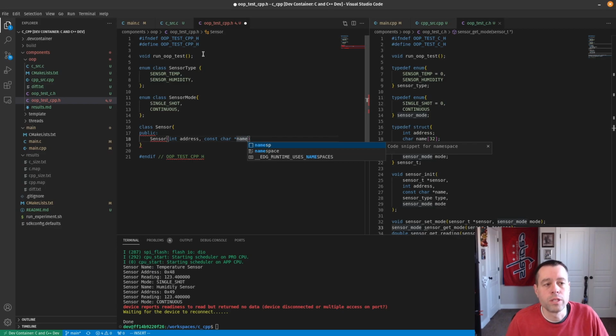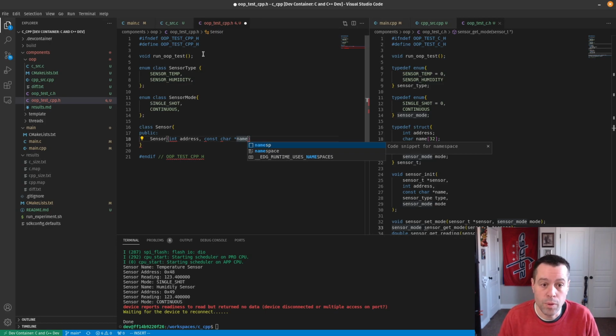Now you might say, well, why aren't you doing standard string? Standard string and const char star create their own very different compilation sizes between C and C++. So I'll do a whole separate episode on const char star versus standard string. They're completely different animals, and I don't want to taint this test with that difference, because you'll see a massive increase. I mean, massive. I don't know. We'll find out when we do the episode. But you'll see an increase with using standard string that I don't want to introduce right now. So we're going to stick with const char star. One of the great things about C++ is you can use const char star if you want to.